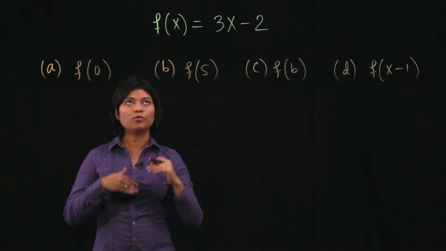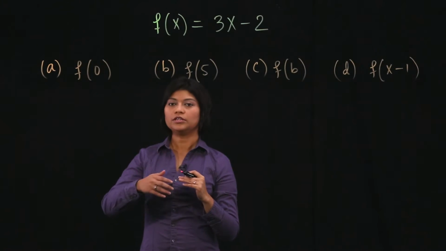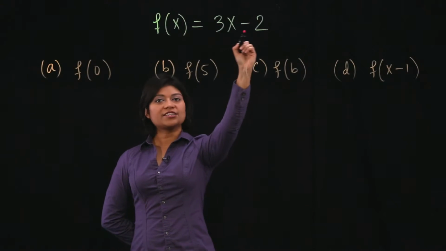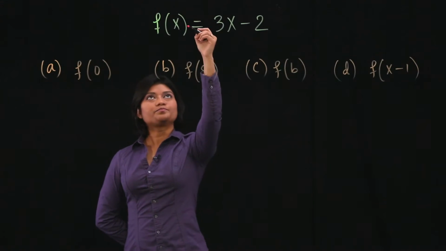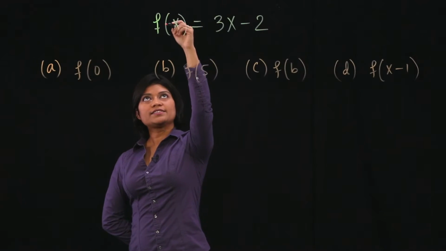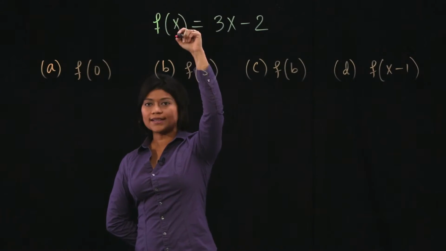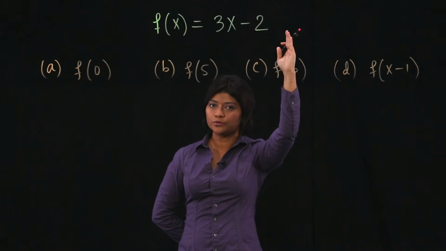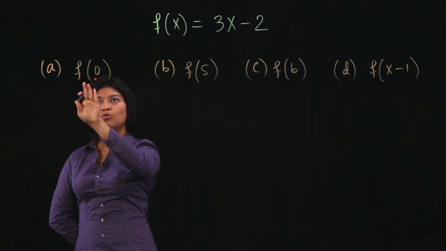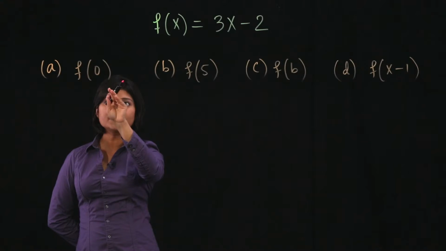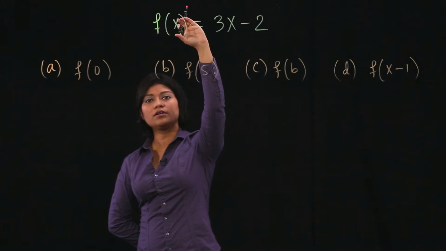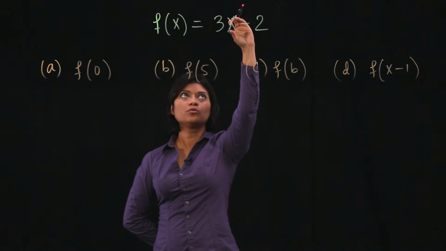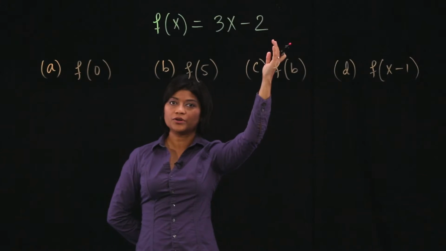So, the way we approach evaluating a function at a given point is you look at the expression for the function. f is the function, you plug in x inside the function and your output is 3 times x minus 2. So when we have to figure out what is f of 0, for example, that means you plug in 0 for x. And then on the right hand side in this expression, you plug in 0 wherever there is an x and then get your output.